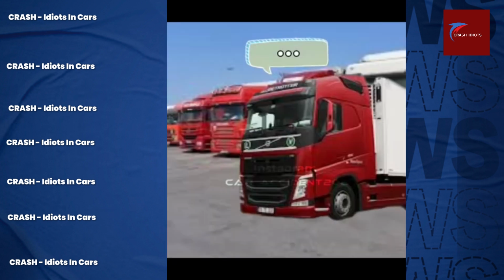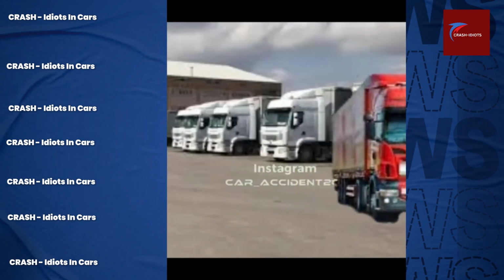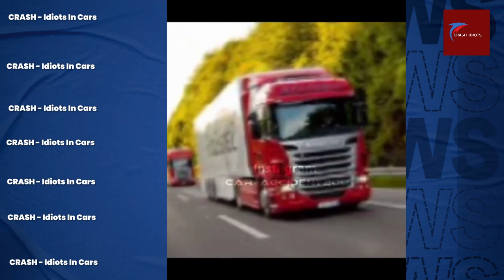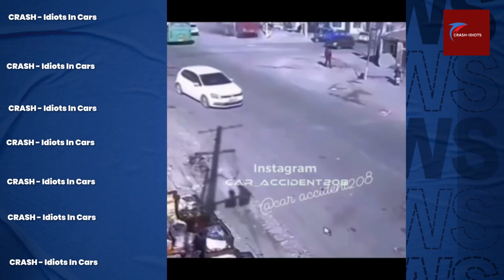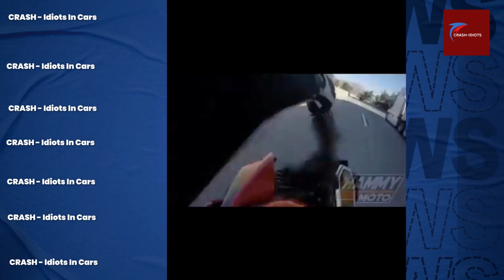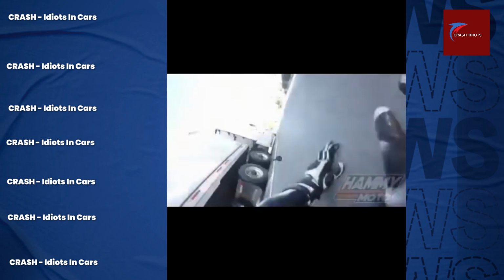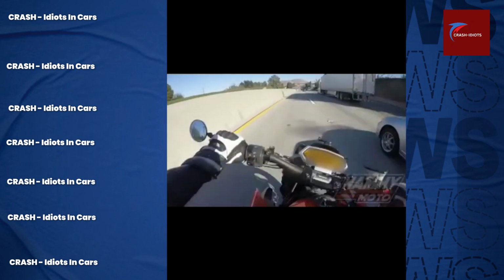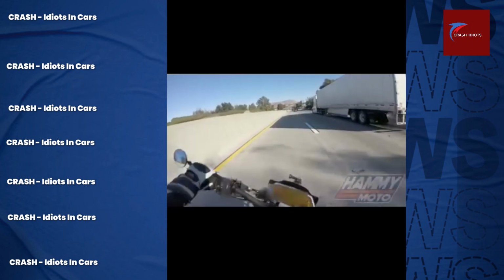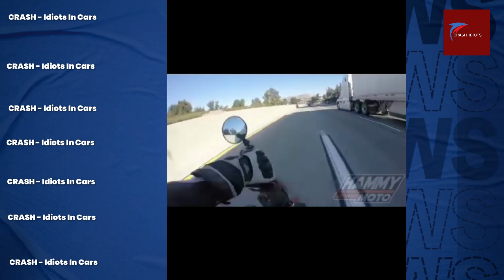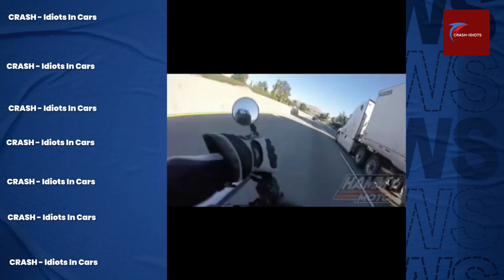Beyond our individual actions, there's a larger societal responsibility for safety. Governments, companies, and communities all play a role in creating safer environments. Proper road design, public safety campaigns, and workplace safety regulations are just a few examples of how society can contribute to reducing accidents. But these measures are only effective if we as individuals commit to following them. After all, laws and regulations are just words on paper without our willingness to follow them.